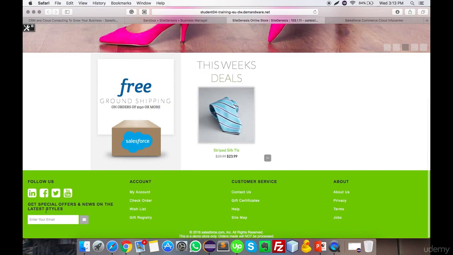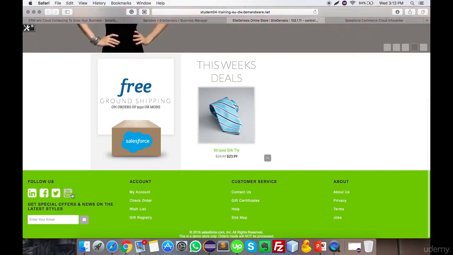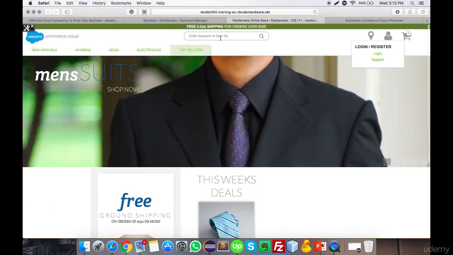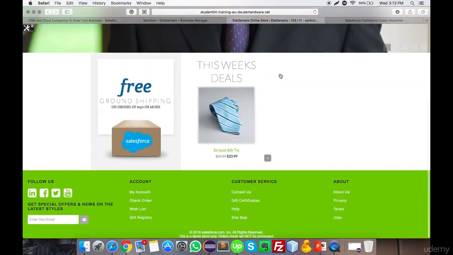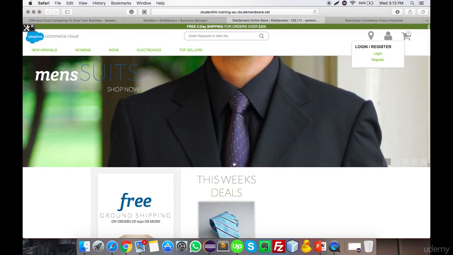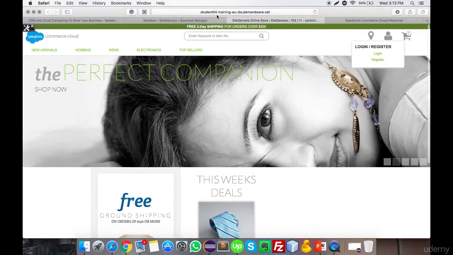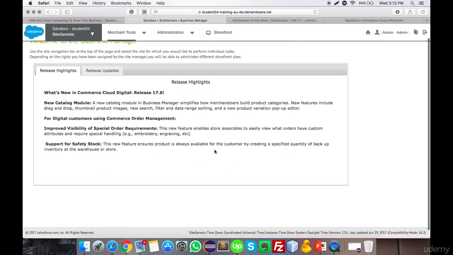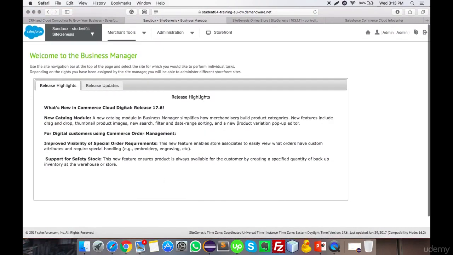Here are the different sections of social media connects and different custom and static page links. So you see it's registered by the Salesforce. I will be covering the specific customizations of the front end in the further videos. So this was the basic introduction of the business manager of Salesforce Commerce Cloud.